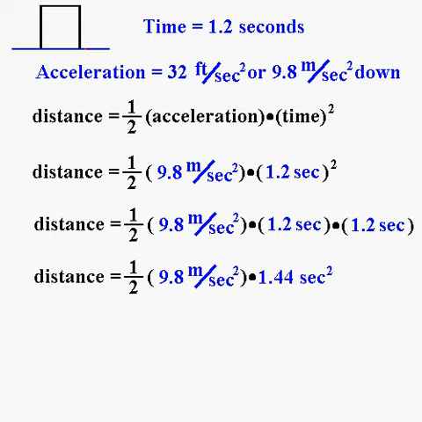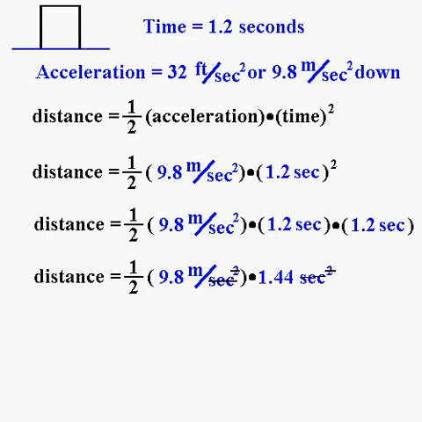Now look what happens. The seconds squared cancel. In the first unit, I've got meters per second squared, so the second squared is on the denominator of that fraction. On the second unit, I just have seconds squared. Well, that's like seconds squared over 1, so that's in the numerator of the second unit. So I can cancel those. Seconds squared cancels with seconds squared. And I'm left with just the unit of meters. That's good because that's what I wanted my answer in.